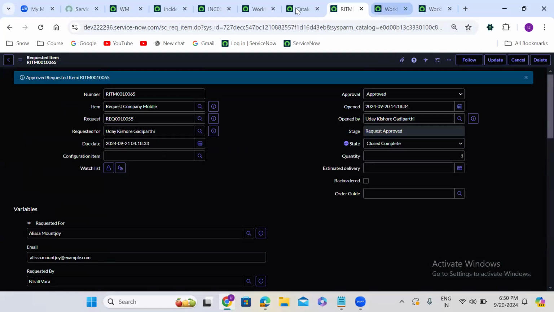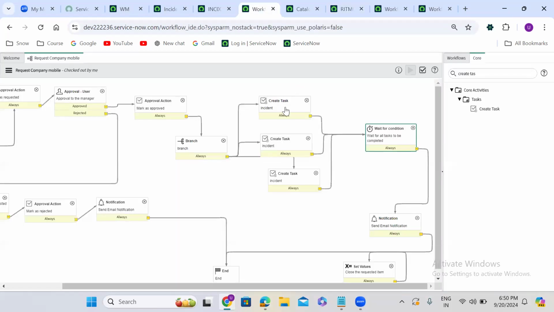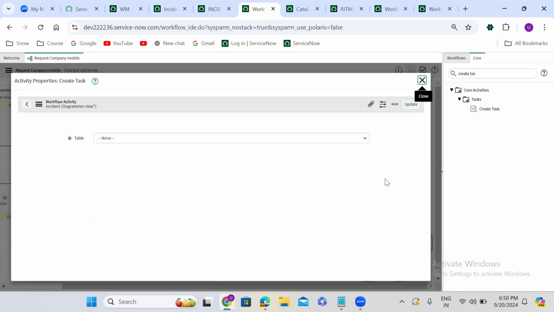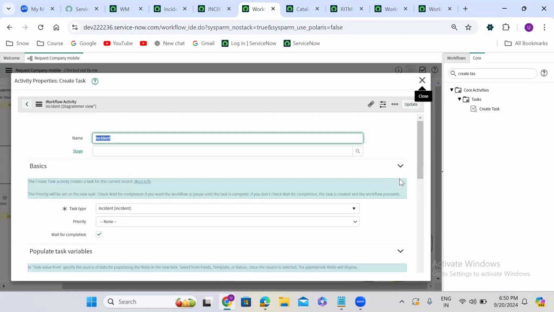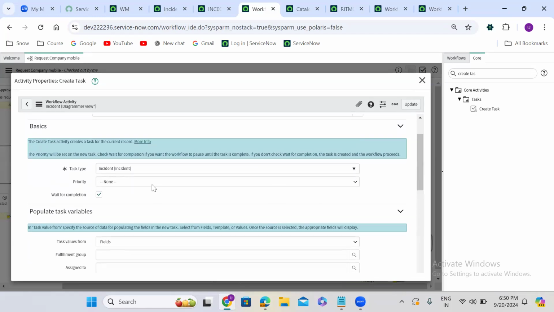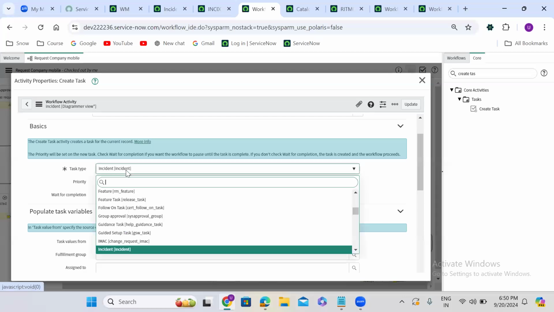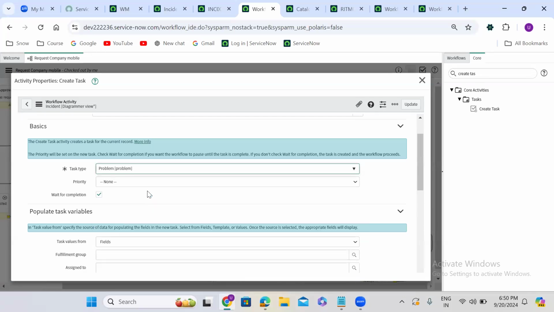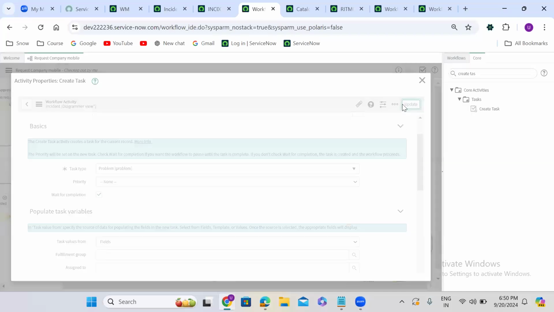So in place of incidents, if you want to create problems, what you can do is just select in the task type, in place of incident, you can select problem here. It will create a problem here.